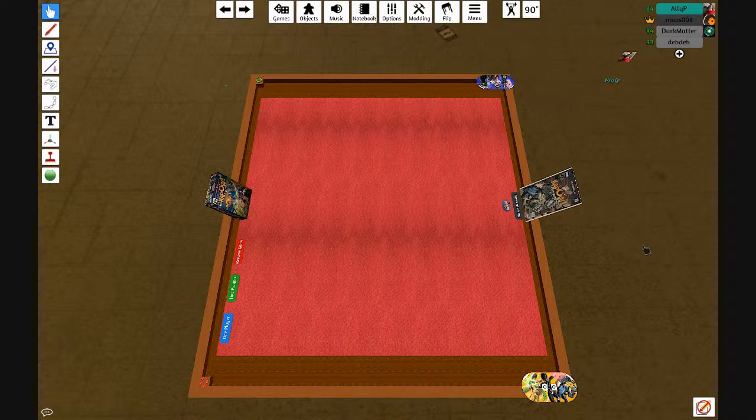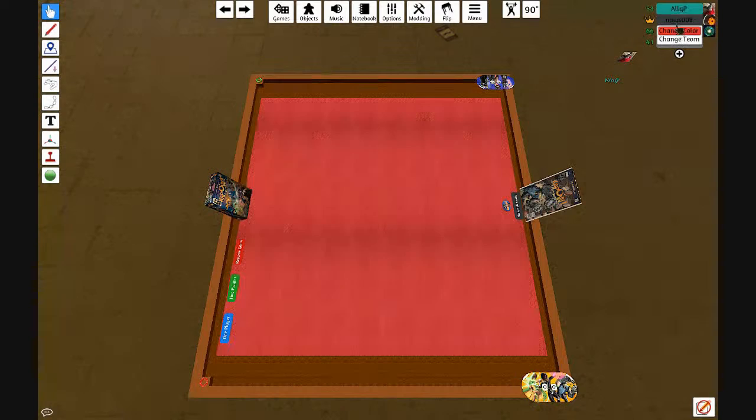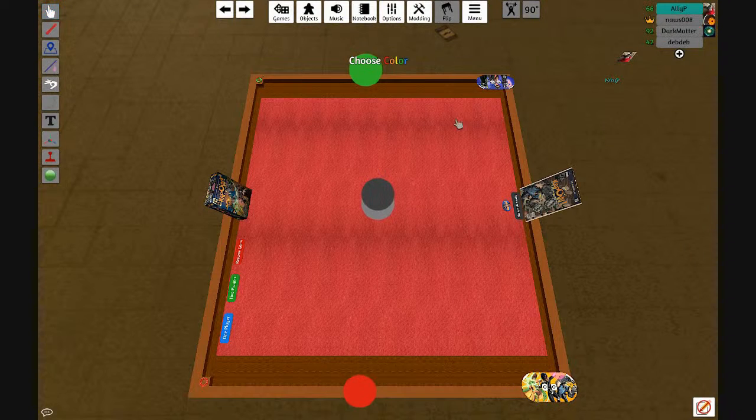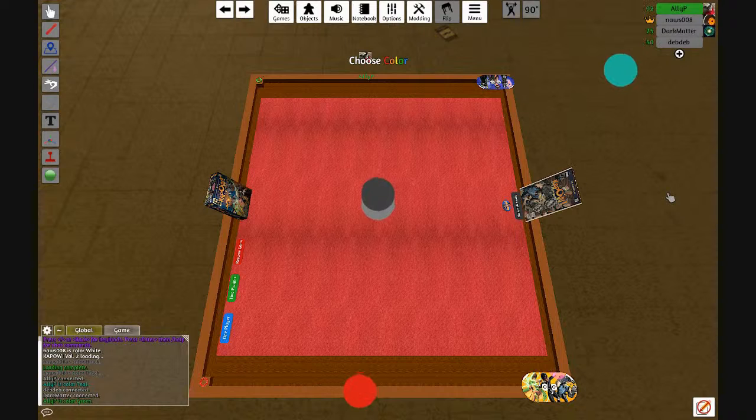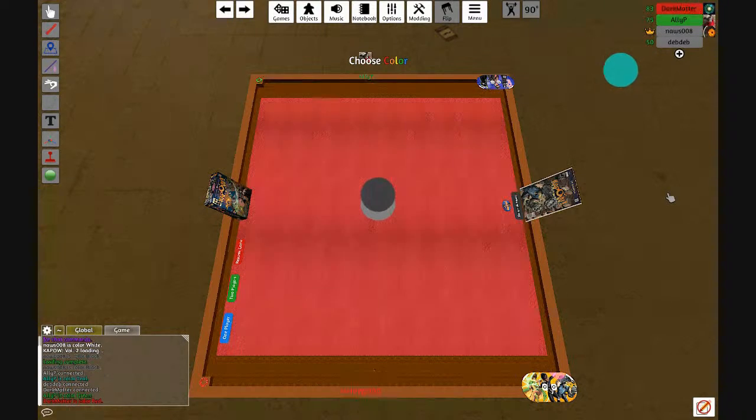You need to choose either the green or the red player position. You go up into the top right-hand corner where your ID is, click on that, hit change color, and select either the green or the red seat, which will be playing as the heroes or the villains respectively.